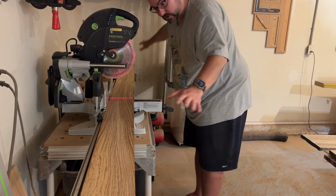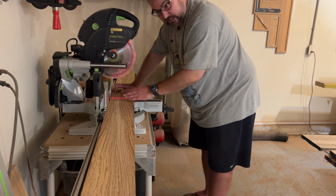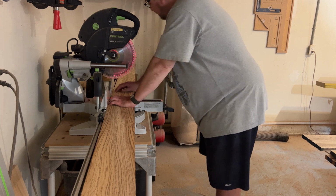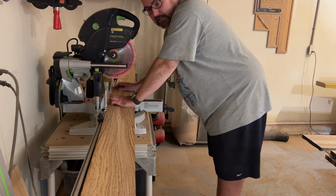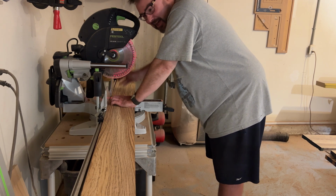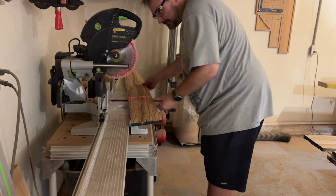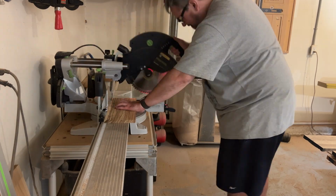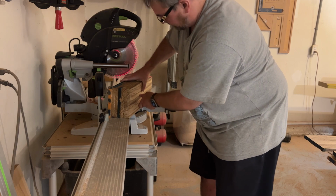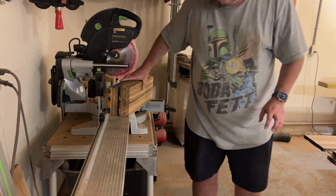Now, because this piece is so long, I have to cut essentially 3 sections worth in the first one just to make the first cut. But then I'll start cutting them. And then this is my measuring stop. So that's where we're at with it. A lot of cutting to go. And then, I hope this is right. I hope I did the math right. Here we go. Here we are. Got our pieces here. And now, gotta split them, and I got a lot more to cut, so.